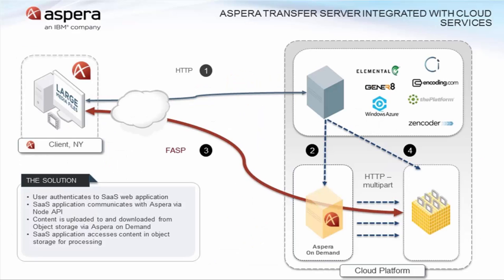Now, the other thing that we're seeing a lot of is people using Aspera to integrate with third-party SaaS applications within their business process. This is just an example of somebody authenticating to their application and then using Aspera to share that file or to upload the file and give it to the application. And then once the application is done, to then send it back to object storage for its final resting place.